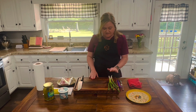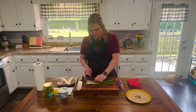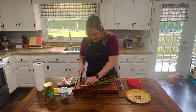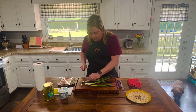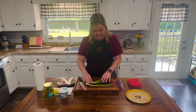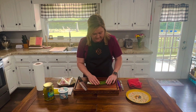So the first version is I'm going to do the little green onions. I just bought a pack of these green onions. You can buy them in your produce section. And I've washed them, but I'm going to cut these little ends off. And we're going to get those ready. Sometimes when you get these, you'll get the blades that are kind of just hanging down. You want to pull those excess ones off.